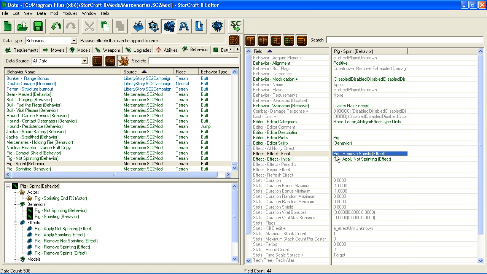And the final effect, you need it to get rid of the other sprint behaviors. There's probably some way you could check to see which one you actually have on. But what I just have it do is I have it remove both of them.